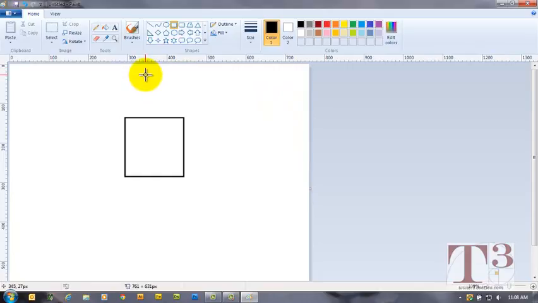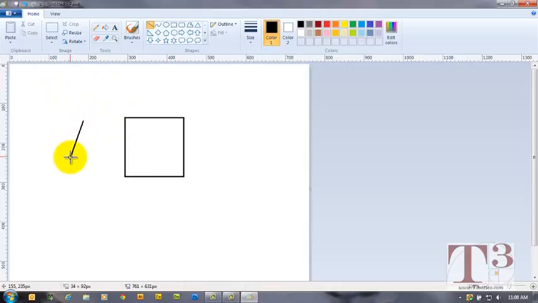Now at this point, what I'm going to do is take my straight line tool, which is here, and this will draw straight lines. Okay, and if you move it around, you'll see you can draw in any direction. Now watch the difference. When I hold the shift key, it actually keeps it in 45-degree increments all the way around. That's something to pay attention to. If you ever want to draw straight 90-degree or 45-degree angles, that's something good to know. But for our purposes here, we're just going to use it like this.